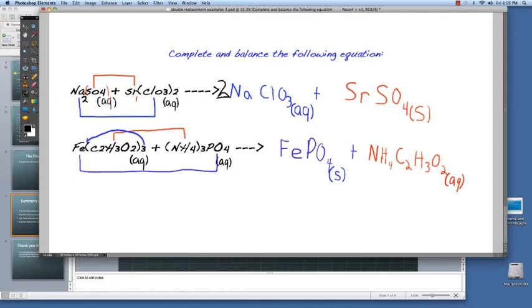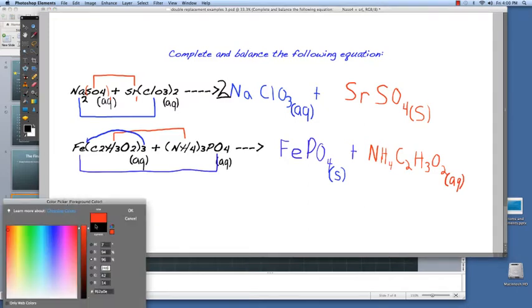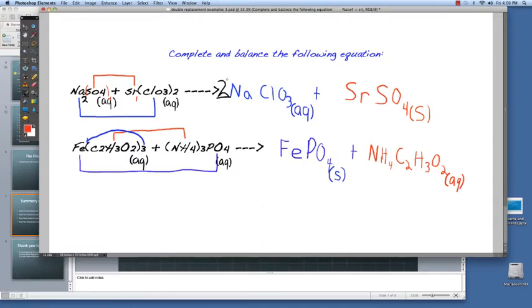And what this 2 signifies is that I now have 2 chlorates, but you have to remember one of the most important principles, that as soon as you put a coefficient, that coefficient is going to be distributed among the 2 elements. So this applies to the sodium and this applies to the chlorate. This was covered extensively in the balancing video, so if you are unsure of how to do this, make sure you take a look at the previous video that we have on balancing reactions. But that is one of the key ideas.